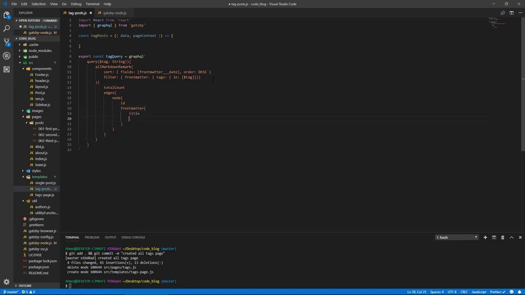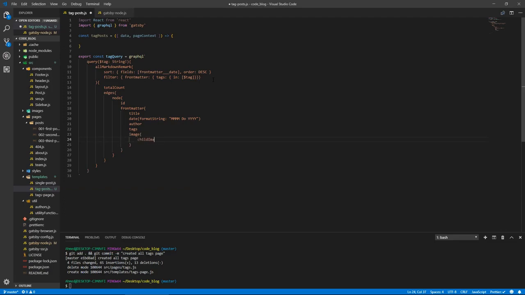Inside of that we need title, date, which we're going to format, so open parentheses, formatString, and this will take this format, MMMM Do, YYYY, our usual format, author, tags, and the image. Wait, do we have an image? Oh yeah, of course we have an image. This is the post image, not the tag image.